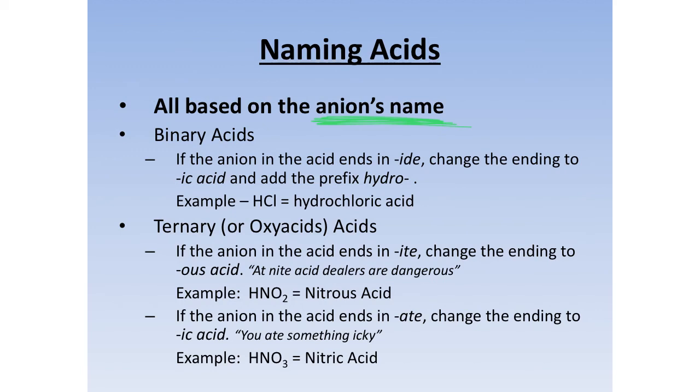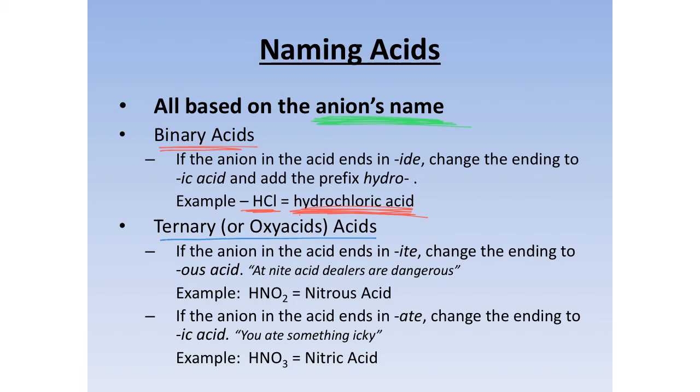So if we have a binary acid, meaning we simply have 2 elements, we have to have hydrogen, so hydrogen plus a negative ion, then you want to think about hydrochloric acid. So our most common acid that we use in lab, HCl, hydrochloric acid. So if we have HBr, it would be hydrobromic acid. If you had H with sulfur, it would be H2S, and it would be hydrosulfuric acid. So you just want to follow this example and substitute the anion's name in there.